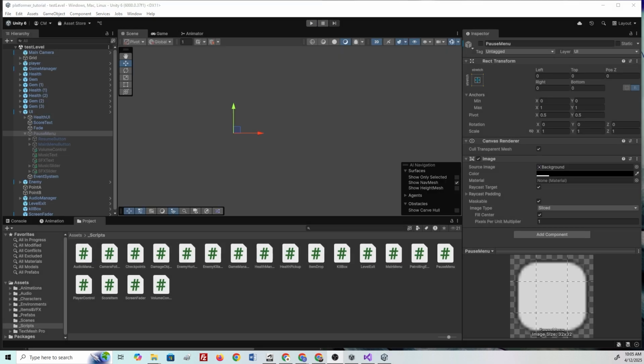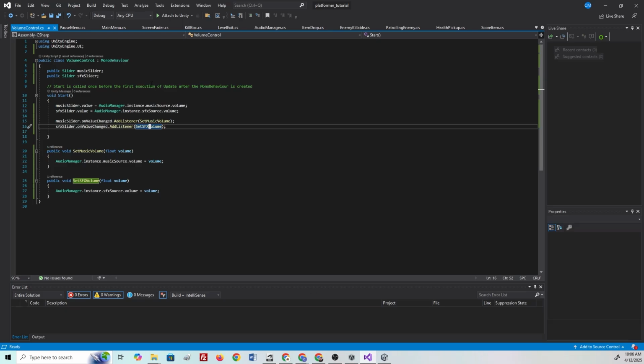Now, optionally, if you want your game to save or remember the volume settings that the player sets, let's go back into our volume control. We can adjust a few things. So let's see, how do we want to do this?